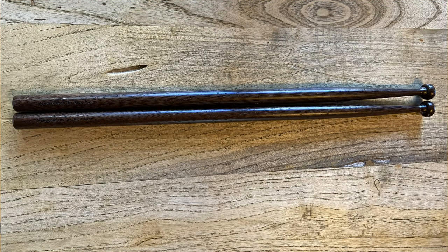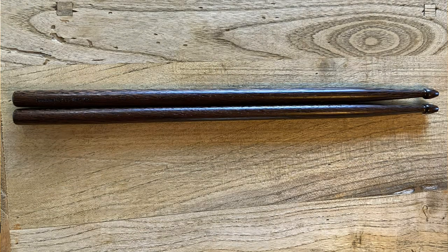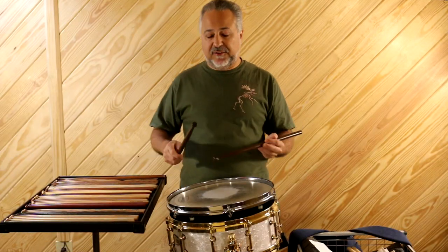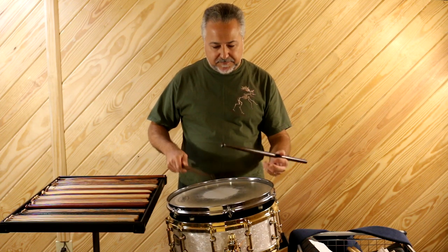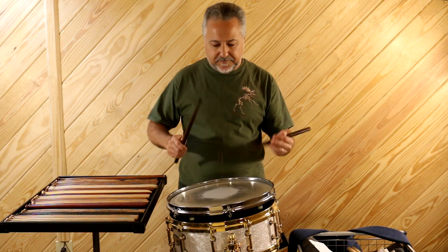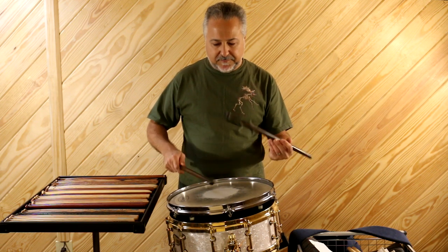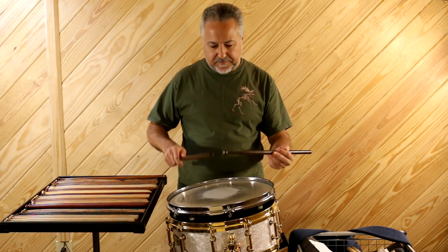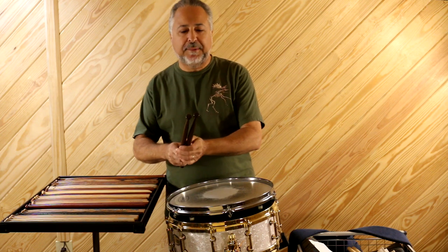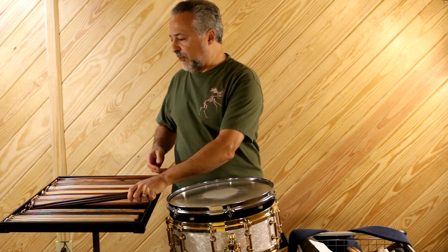But the thing about Wenge, it's a difficult stick to use for drumsticks, again, because that open grain tears out. And these can be a gorgeous feeling and looking stick. This is a very large barrel tip pair, as you can see. I might have showed you these in the first video. I can't remember what I showed you. All right, so those are the three woods that I love.